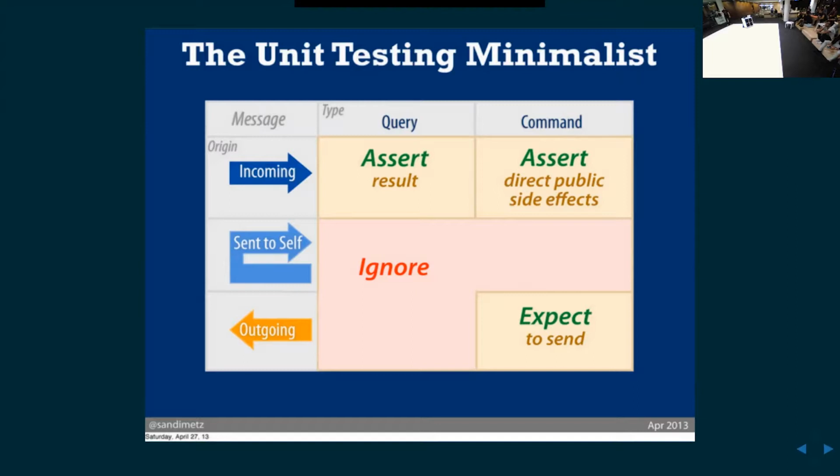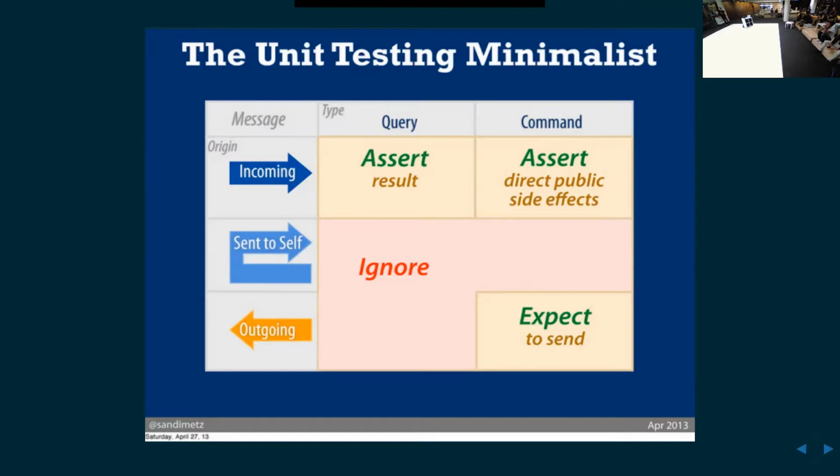If you haven't watched this talk, I highly recommend it, even if you don't come from the Ruby background, because it's general enough so you can understand the concepts behind this. I usually try to keep this matrix in my head while writing tests.